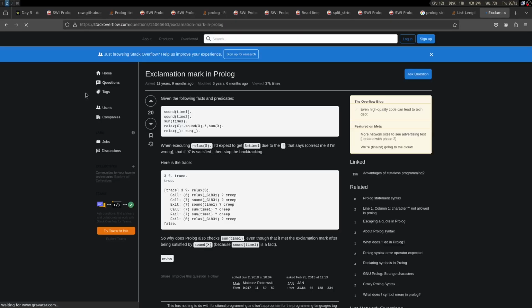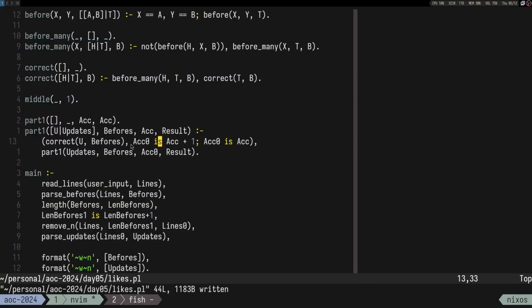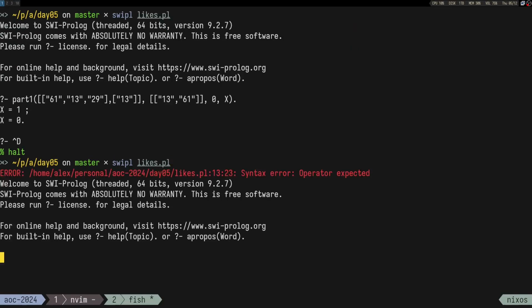Exclamation mark, Prolog, it has to do something with the exclamation mark. So Prolog continues, so it will not backtrack. So what if I say exclamation point? So don't backtrack.